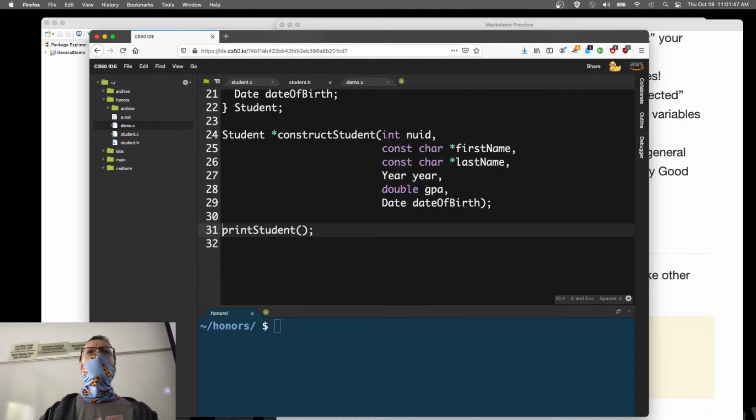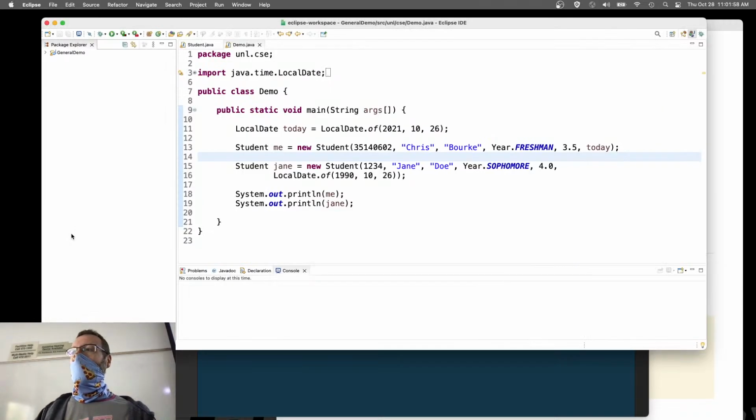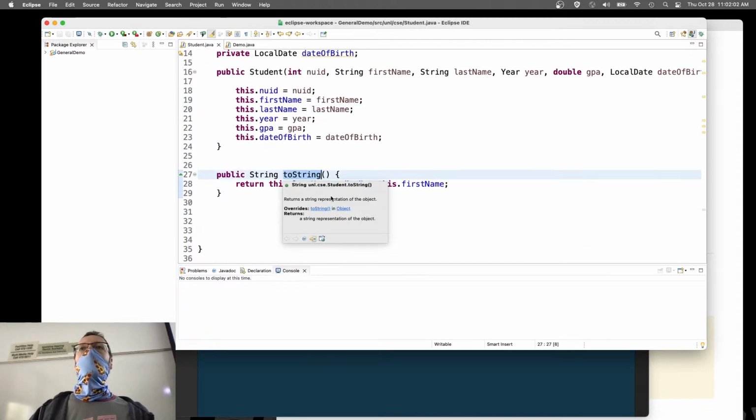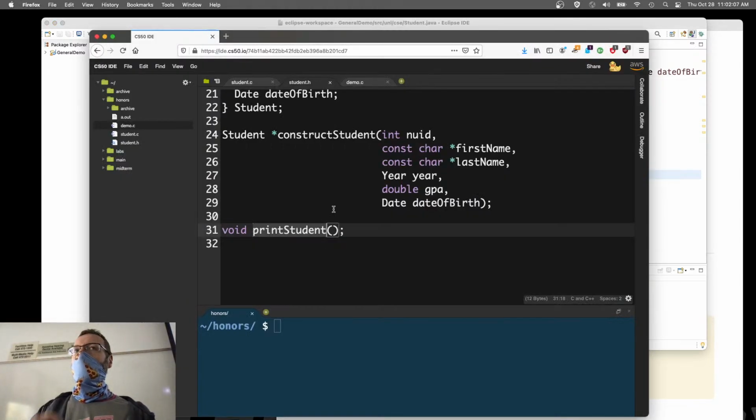And what should its return type be, first of all? Is it going to return anything? Nope. All right, we'll go ahead and make it void. Because we're about to do what we did over here in Java. Remember in Java, we generated this toString method. So we'll go ahead and do the same thing. Initially here, we're just going to print it out, though. Okay? So now what should we take here? We could take a student structure, S, right?